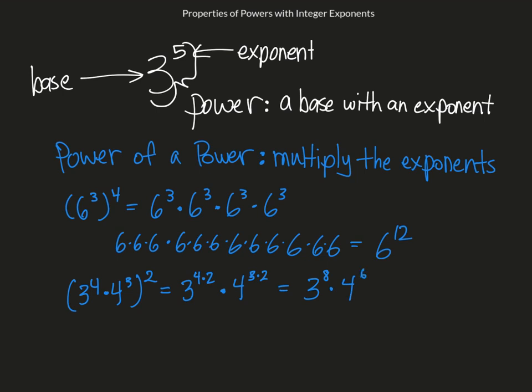And if they ask you to multiply it out, fine, use your calculator and multiply that out. On a scientific calculator, what you would do is the caret. So you would type in 3, that symbol, and 8, and equals. For the 4, it would be 4 caret 6 and equals.